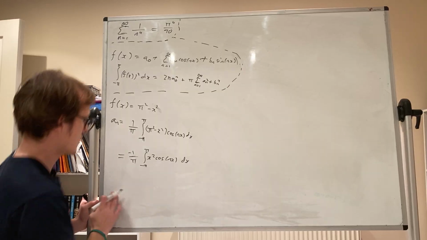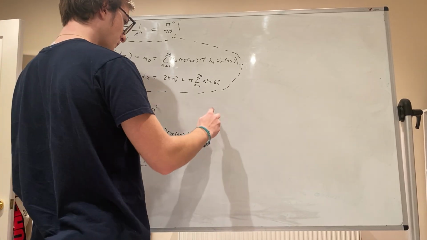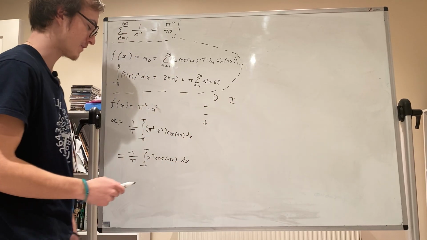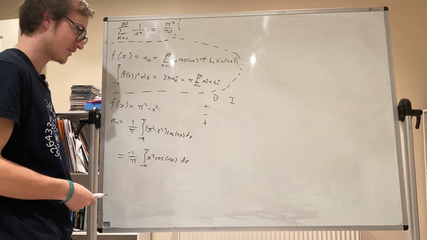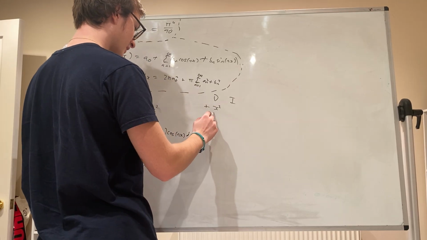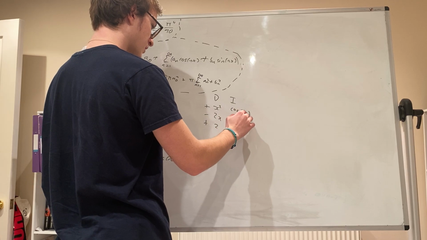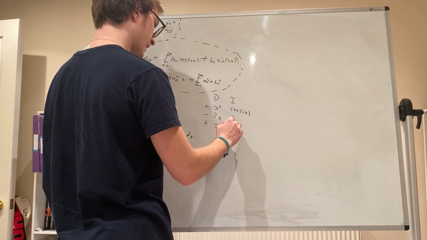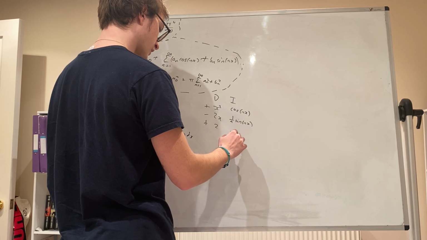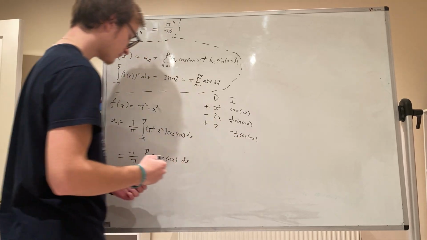And well, the obvious candidate for what to do here turns out to be the right one, so we just do integration by parts. So we'll use, thanks to Black Pen Red Pen for enlightening me with the DI method, the DI method. So of course we'll differentiate x squared, 2x, 2, and we'll integrate cosine of nx to get what? Well, 1 over n sine nx, and then we get minus 1 over n squared cosine nx.